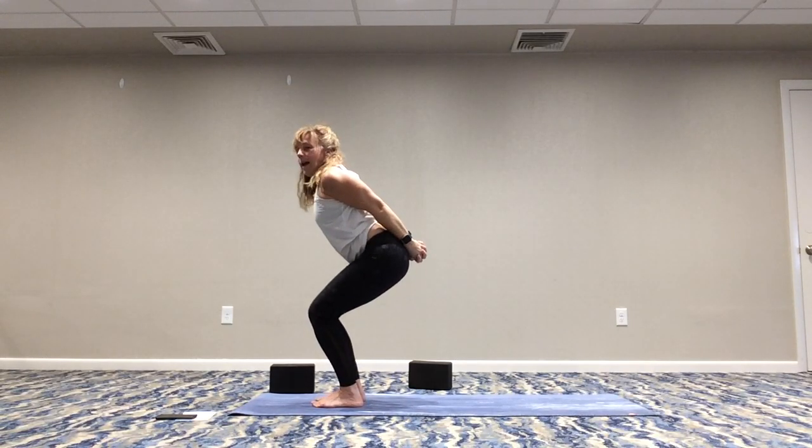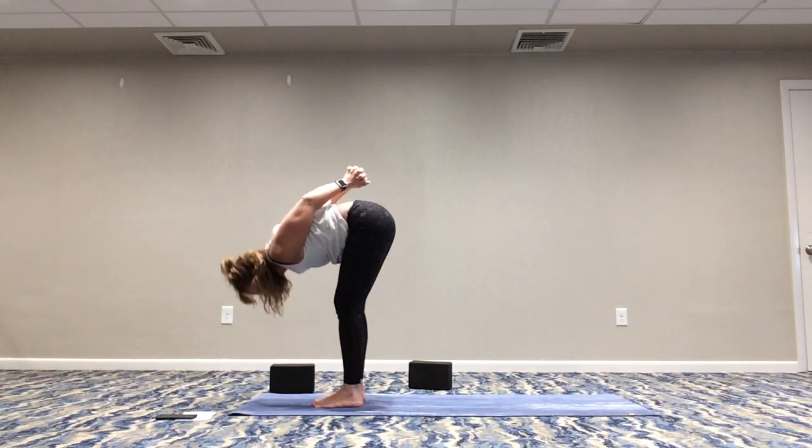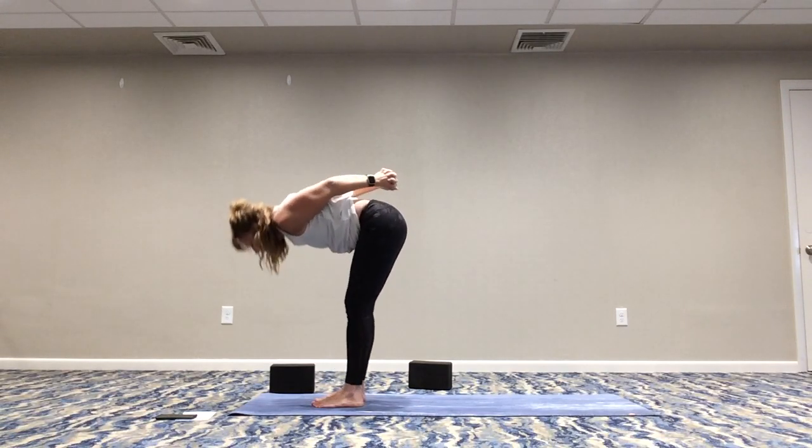Nice, holding strong. Keep this arm bind. You can bring those palms to touch. Keep a micro bend into the elbows. Take an inhale together. As we exhale, fold it forward. And then inhale to rise back up. Exhale to fold it forward.